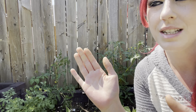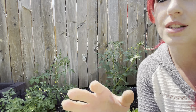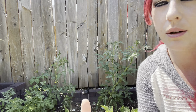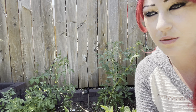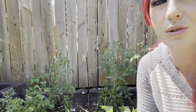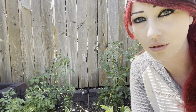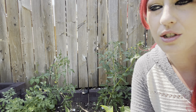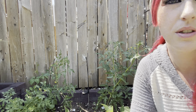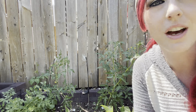I have grown these in containers and in-ground, and either way they perform very well. With container growing, you want to be a little more careful with water — because it's raised up out of the ground with proper drainage, it doesn't retain moisture as well. That soil also tends to be a lot looser and fluffier, so the root network can really get all the way in there; it can almost root-bind itself where not a whole lot of soil is left. Make sure you give container-grown tomatoes a really large container, because that root network will get huge. The amount of water they'll need later in the season once they're full of fruit will be substantial.